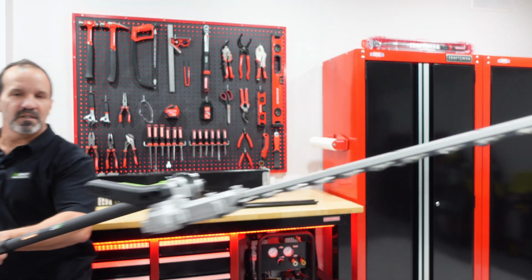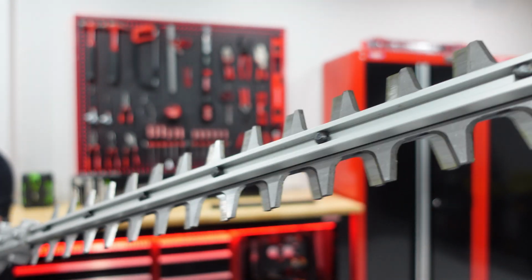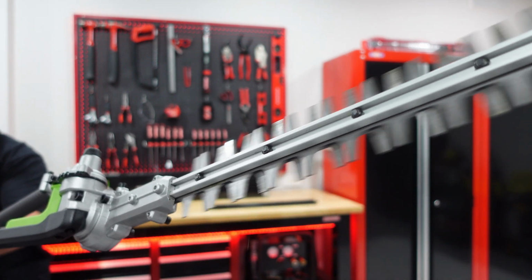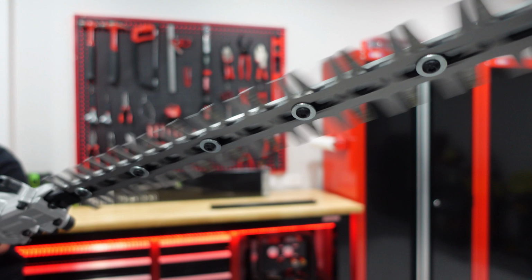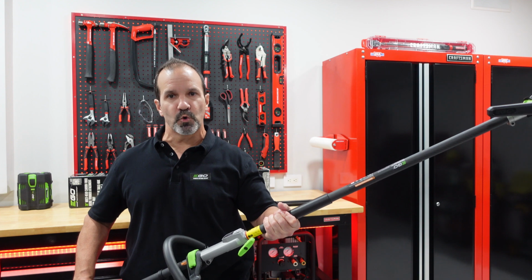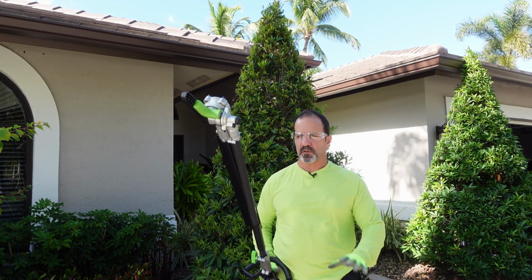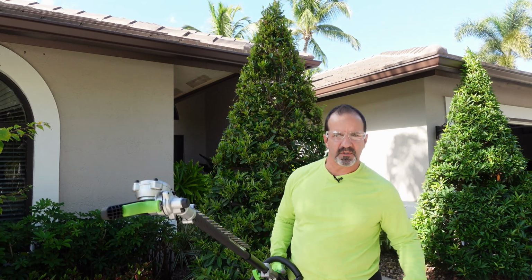As far as that goes, check out the blade. Very, very nice. Always remember to lubricate your blades before use and after you clean it. All right, so let's go ahead and do the second little tree here. Remove the blade protector and get to it.